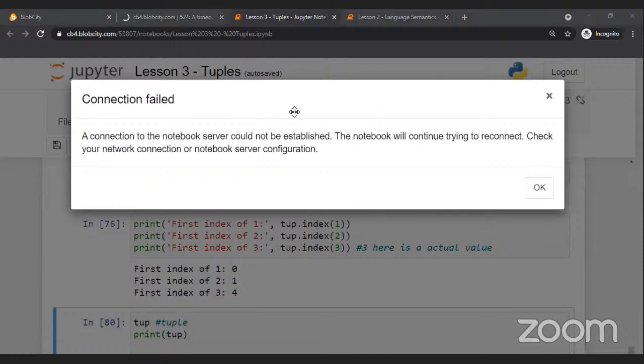As we wait, I have started the Jupyter notebook on my local machine. In case we are unable to log in on time, we will switch to my desktop view. Just give me a moment.